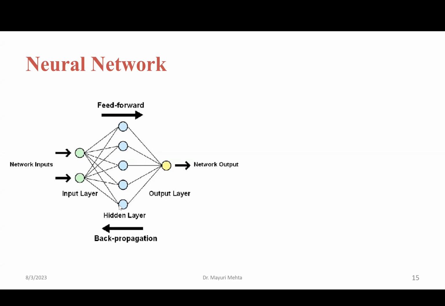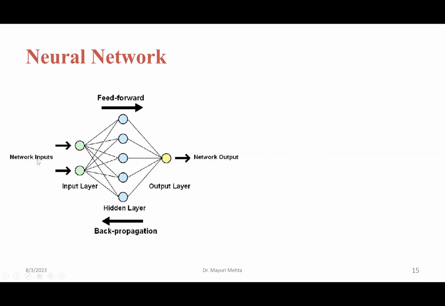These nodes are connected with other nodes using a connection link. That also you can see in this figure, that nodes are connected with other nodes in the network through connection links. And the connection link contains weights. These weights contain the information about the input signal. Here you can see the simple one first, where you can see the input layer, the output layer, and the hidden layer. This blue one is the hidden layer. And just for your knowledge, I have also included two more terms related to neural network in this figure, feed forward and backpropagation, which will be introduced later.